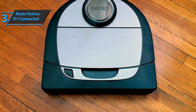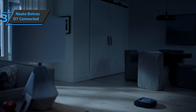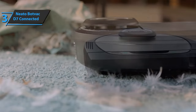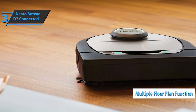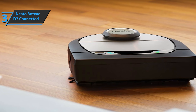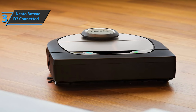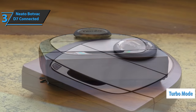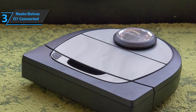The laser technology allows cleaning even in the dark. The D7 allows you to target specific areas in your home more often — for example, you can create a dining area and send the robot to take care of all those crumbs on the floor. With the multiple floor plan function, the BotVac D7 can store up to three different floor plans. You can establish boundary lines on each floor and tell your robot where not to go. Also included is the Turbo Mode that grabs even the deepest dirt by accelerating the brush and increasing the suction power.